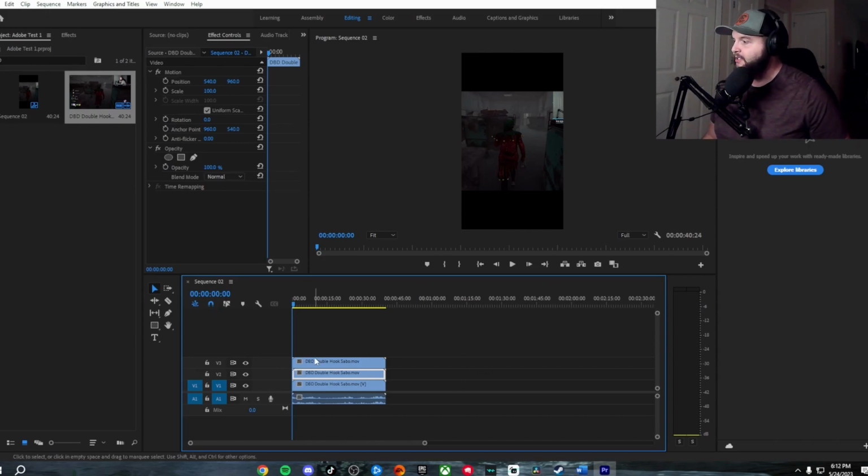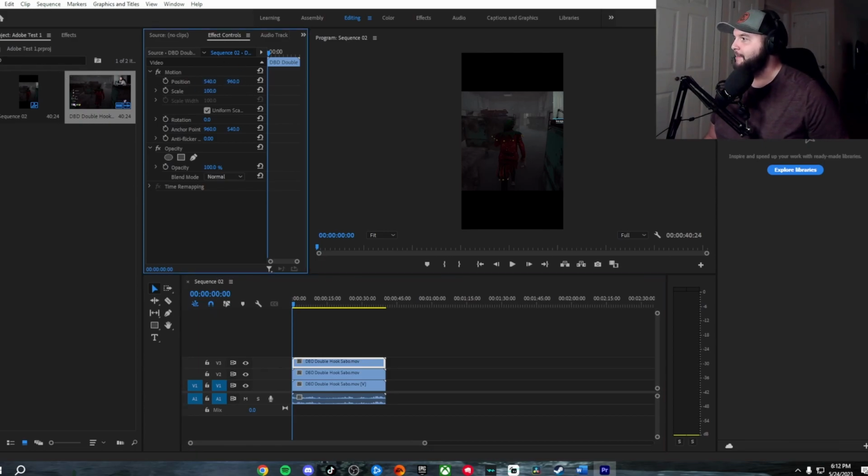And usually what I do is I immediately start with the top clip right here. And what you want to do, for the first portion of it, is position it. Now, I don't know if you have a certain way to position it faster, but I just simply drag this left or right and then up and down. Yep. That is the best way to do it. That's the best way to do it?